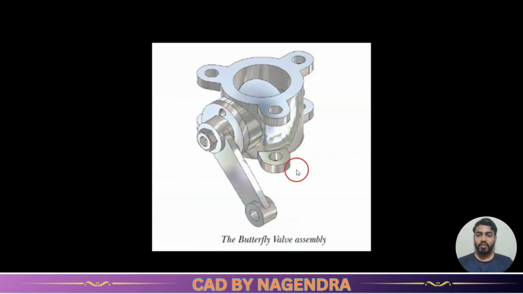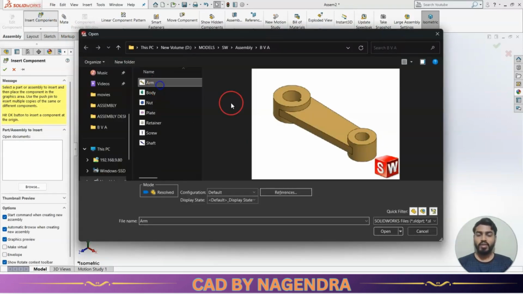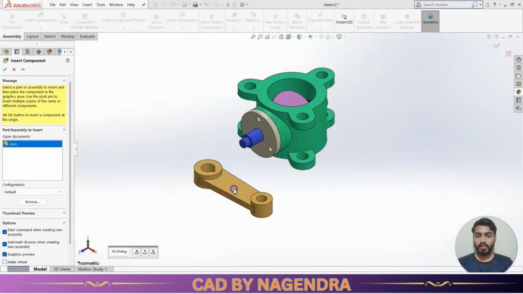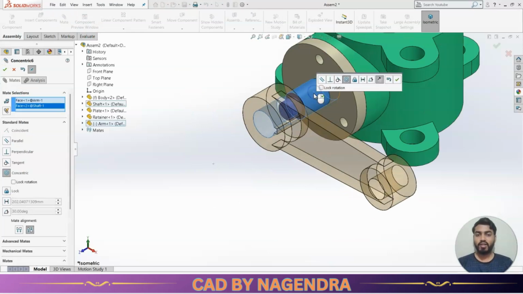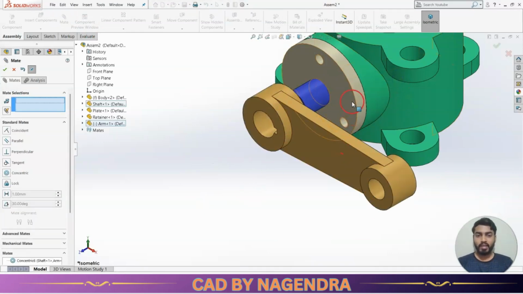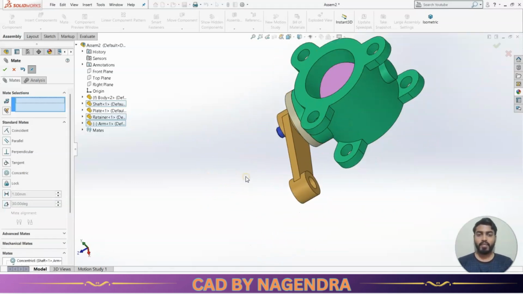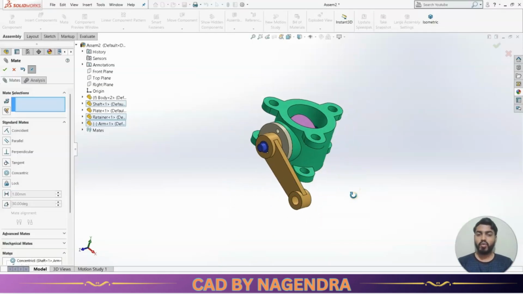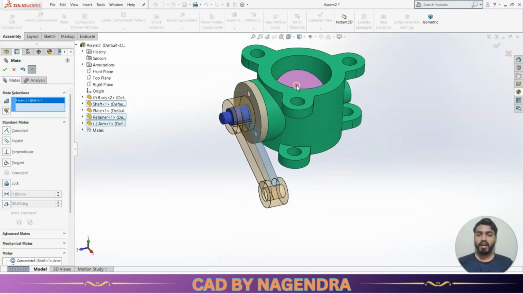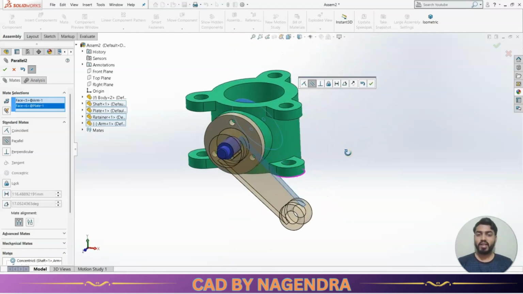Then next we will go with this arm. Insert components. We need to insert this arm. Let me keep it somewhere here. Then we'll go for mate, relation between cylinder to cylinder we want. Let's say okay. Then this face should be attached with this face. Let's say okay. Then same here also, it should be with inclination as they have shown here. So what we can do here is this inclined face, already we gave inclination for this one. Directly we can make it parallel to that. How much inclination we have given for this, same it will be created here also.